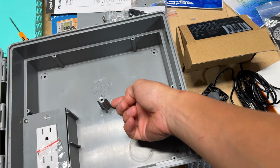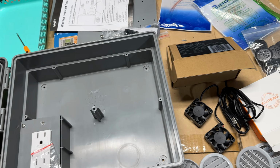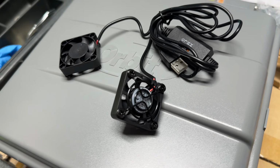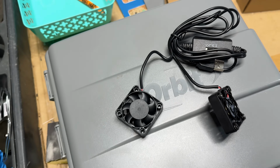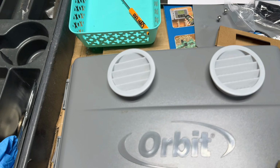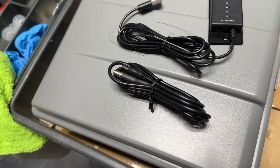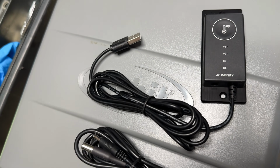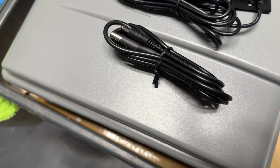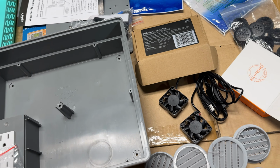You just need to cut this off right here to free up some more space to mount the router and anything else that we're going to be putting in here. In order to keep this router cool outside, I'm going to go ahead and install these fans right here. I'm going to cut a hole in the door and install 2 of these vents right here that I bought, and I'm going to use this USB thermal trigger right here that you could set to various temperatures from 84, 88, 92, and 96 degrees. It comes with a little sensor that you put inside the box. The purpose of this thing is it will automatically trigger the fan and it won't have to run 24/7.